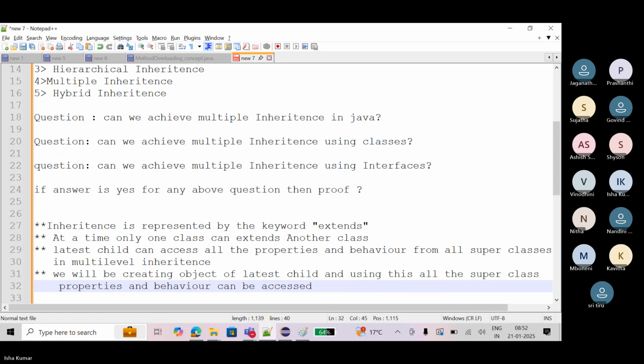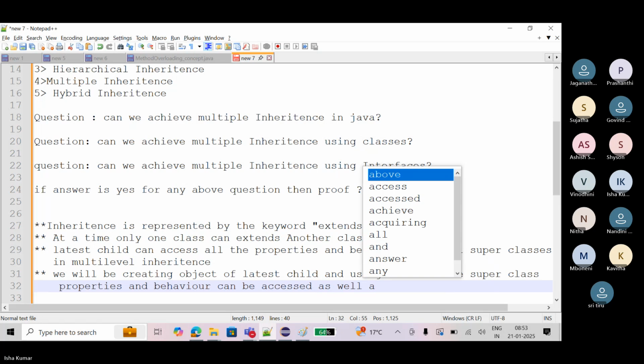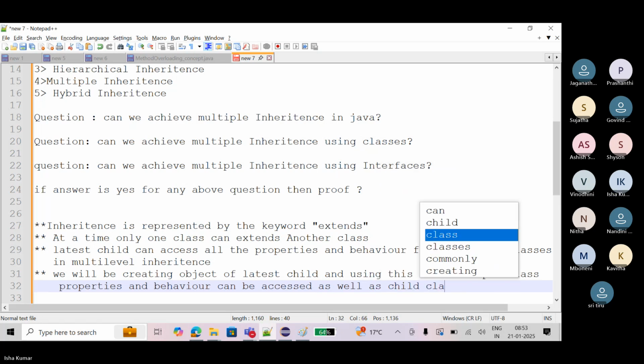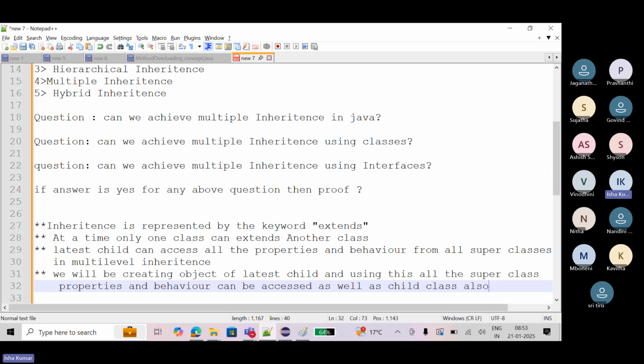In all the inheritance, you just take the object of the child and you can access the properties and behavior of all the superclasses as well as the child class, meaning the class for which you are creating the object.